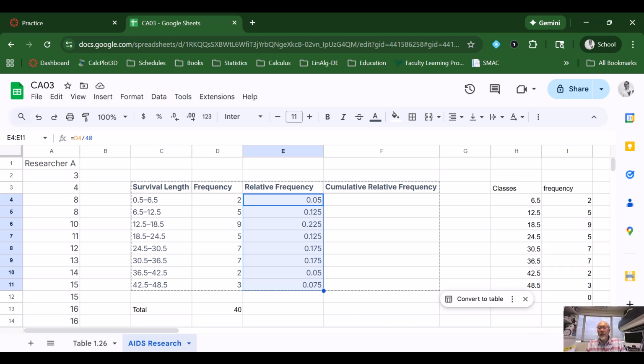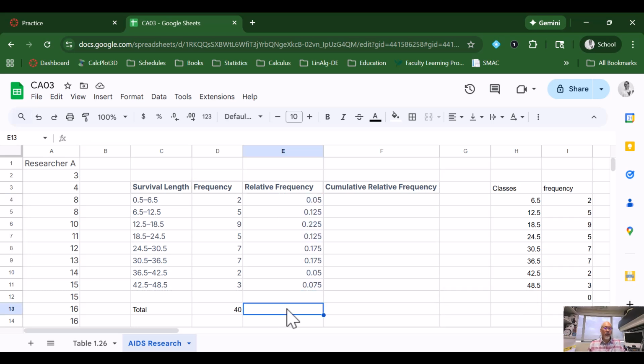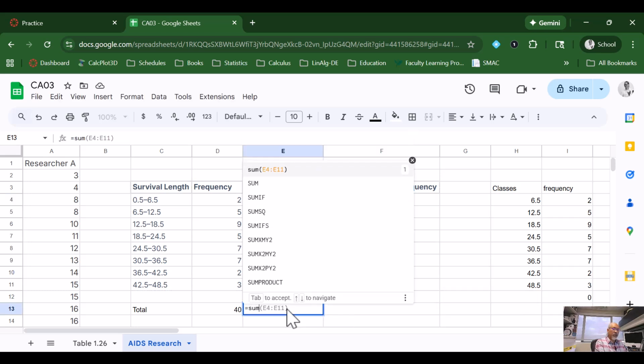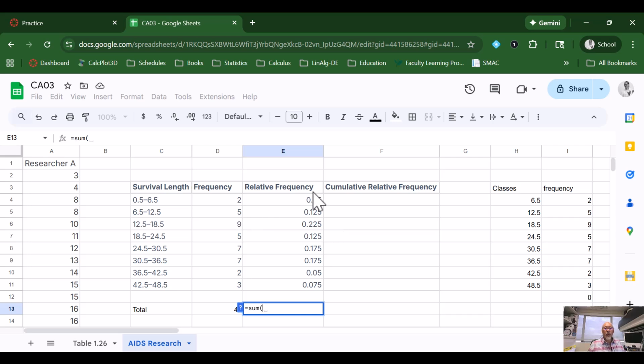And then the other good thing is that the sum is equal to 1 of the highlighted thing. So they have all these special features now. But if you want to make sure that the sum is equal to 1, which it should, I can go here and say equals and then sum parentheses. I want to add up all these relative frequency numbers, and that should add up to 100% or 1.